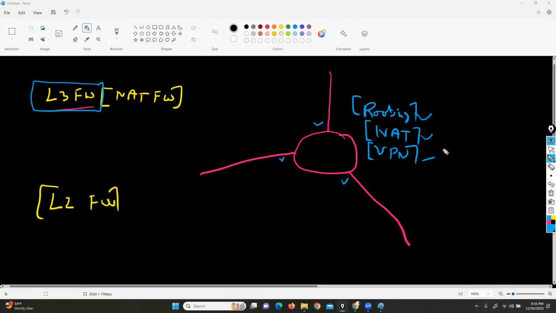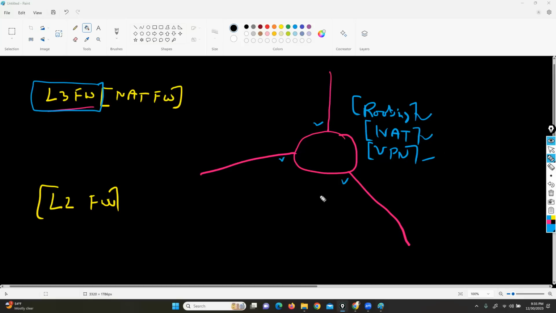Routing, NAT, VPN you can configure, and you can use next generation firewall features. Like we are working with Cisco Firepower, so we can create access control policy, we can use security intelligence option, file policies, identity awareness. These are called next generation firewall features. So we can configure routing, NAT, and VPN, and we can go with next generation firewall features.